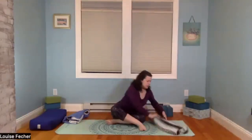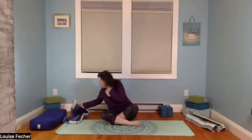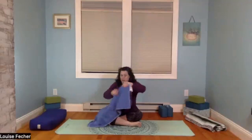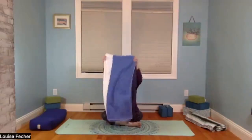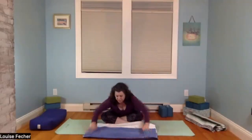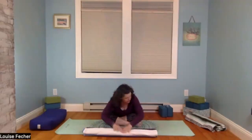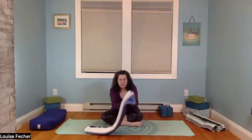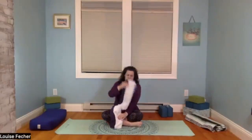But you might not have a yoga blanket. Everyone has a yoga blanket. So you can use a bath towel or a beach towel. Now, towels are thinner. And of course, this one is really thin. And it's hard to get them into a standard shape. So I'm just going to fold this towel in thirds. You'll see it's much longer. So this is what this towel would look like in thirds. And this is longer than I need.